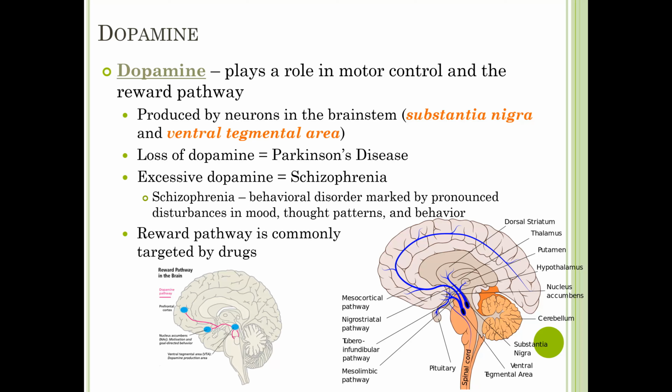And the reward pathway that centers around dopamine is actually commonly targeted by recreational drugs. So if we just look at the reward pathway, this is going to be the ventral tegmental area, so the VTA in the brainstem. There's also an area called the nucleus accumbens, which plays a large role, and then of course the prefrontal cortex. So this circuit here is typically referred to as the reward circuit or the reward pathway.